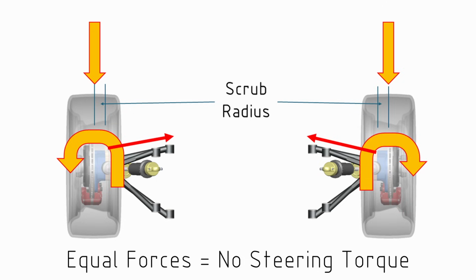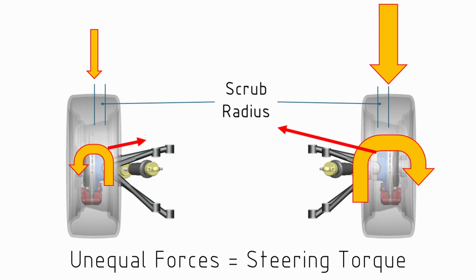For each of the wheels, that offset force from that steering axis is going to try and turn the tires outwards. Now, the problem under braking occurs that the loads on each of the tires aren't always going to be equal. So if we have a high scrub radius and one side picks up a large force, so maybe one corner has less grip because it's hit a patch of oil or dirt or a lower grip section of the road, or one side has picked up more grip, we're going to start to see an imbalance. And that's going to mean in that braking zone, the car will pull to one side.